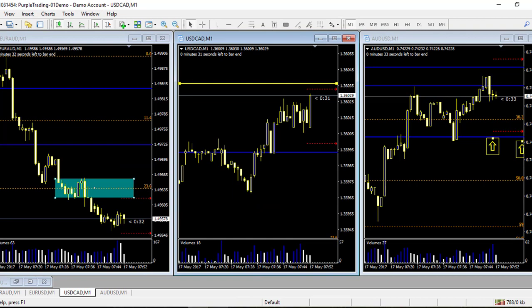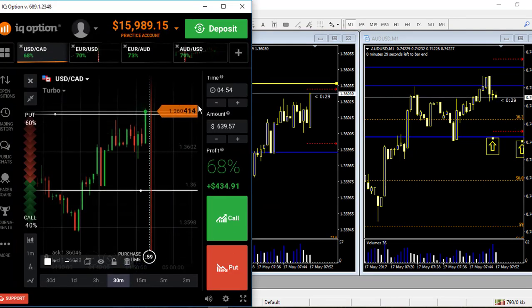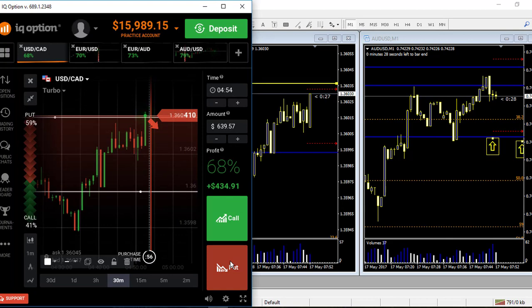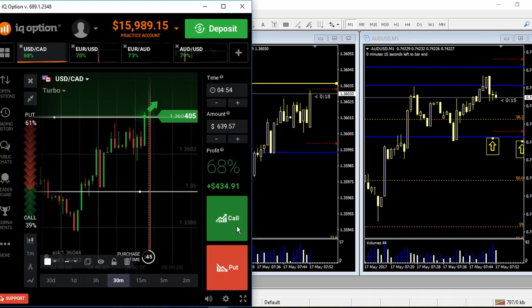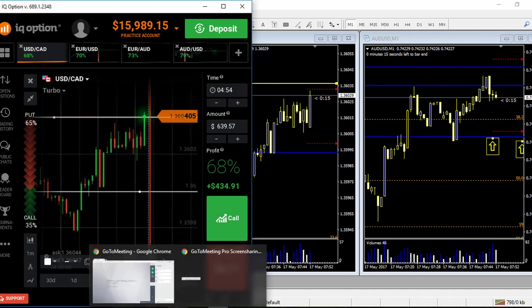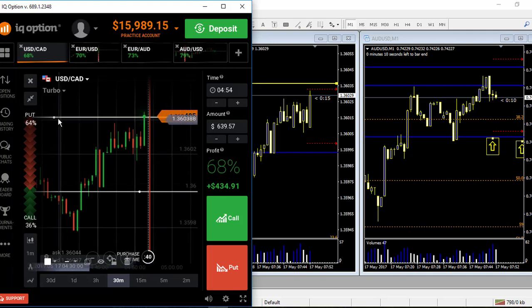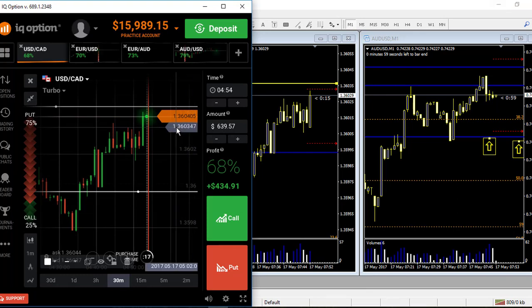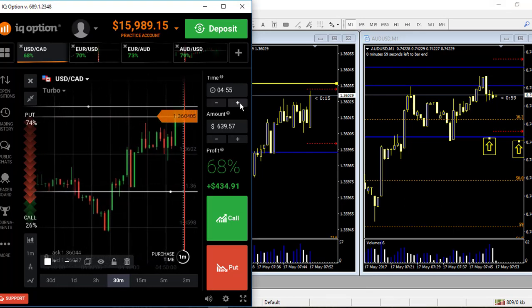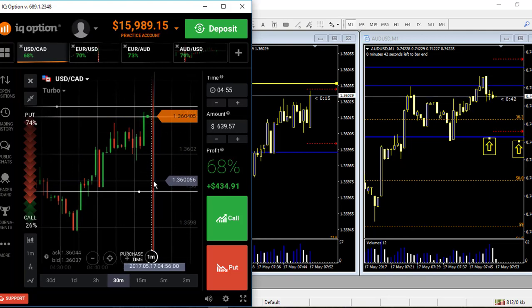So be ready USD CAD for a put, 1 minute. Yeah, it touched my previous level, so it will be 54. Not yet on my MT4. Wait a little higher. It's at the first level, but I want it to go a little higher to have more probability, since there is a little range below that will repulse the price up. So now it will be 55, 455 as an expiration.